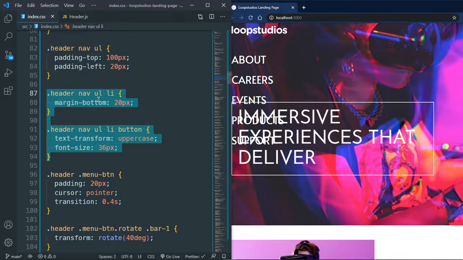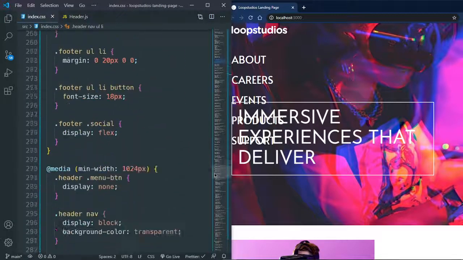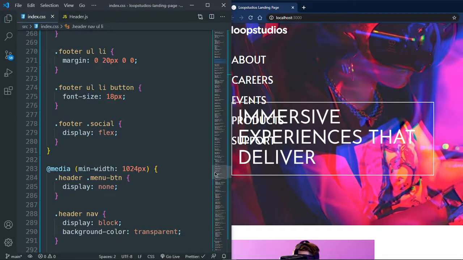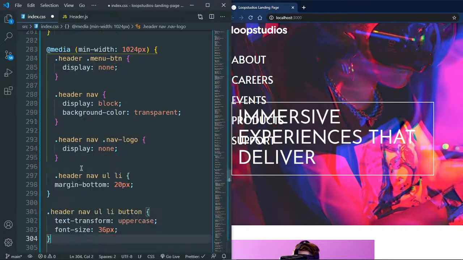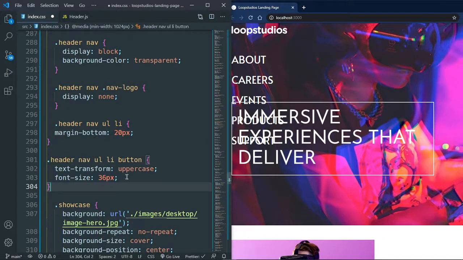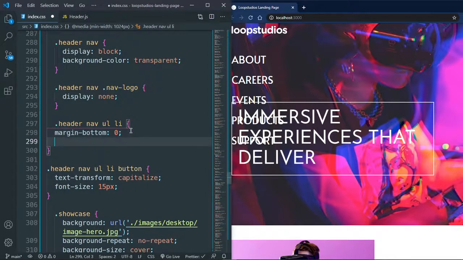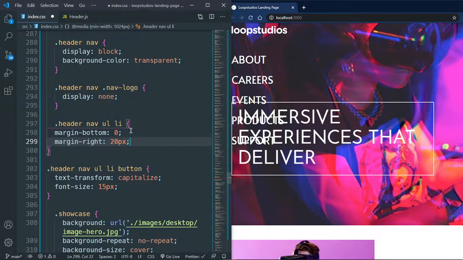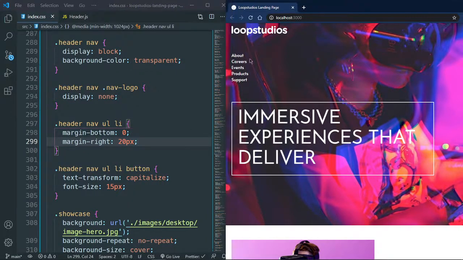Actually, even this one, right? Let me go back. Where was I? This is the showcase. Where am I? 10.4 pixels. Okay, right there. And then change this back to 15 pixels. Change this to capitalize. Change this to margin bottom of 0 and margin right of 20 pixels. Let's save that, and we have this.